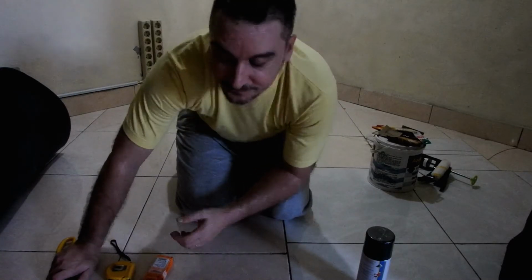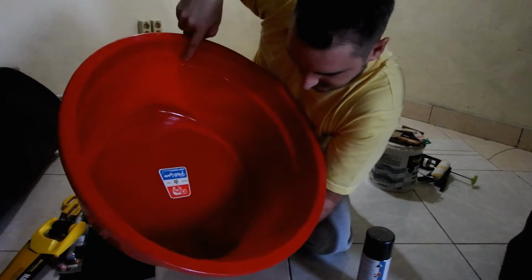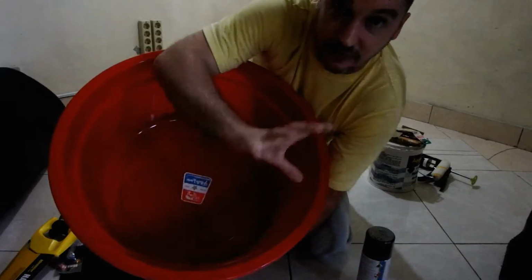Let's get into it. The first thing I'm going to do is cut this bucket. There are a few lines on here which will hopefully guide me. I want to cut it perfectly in half, and then I'm going to put one bit on top of the other before I put the foam round. You'll see what I mean.